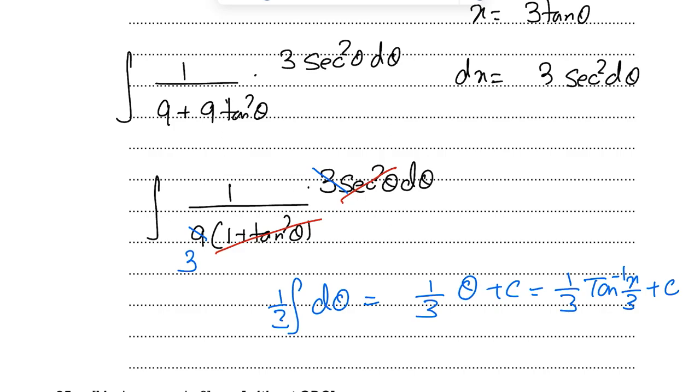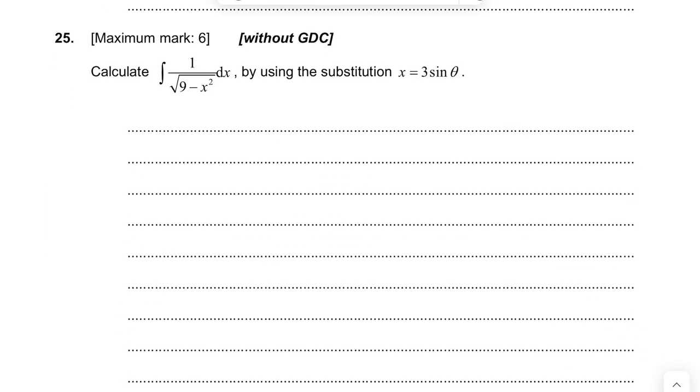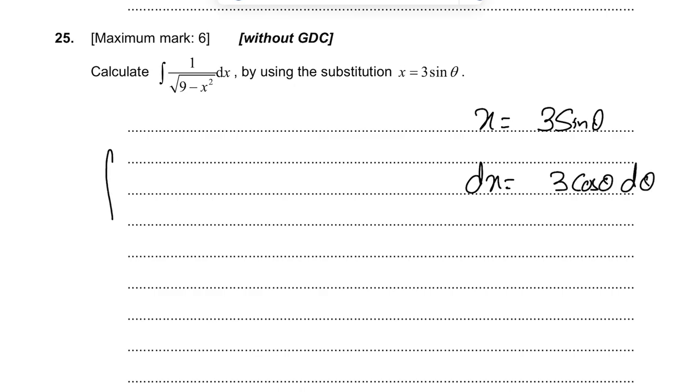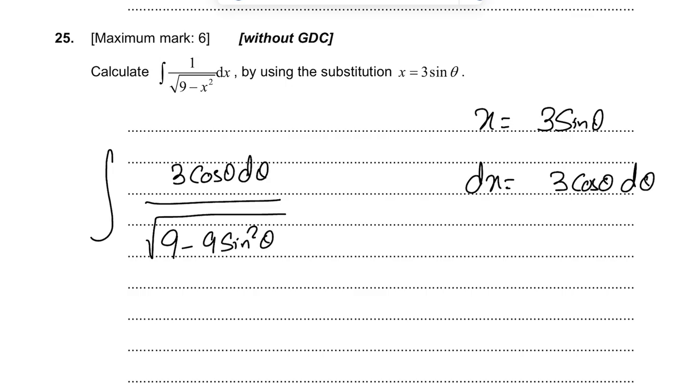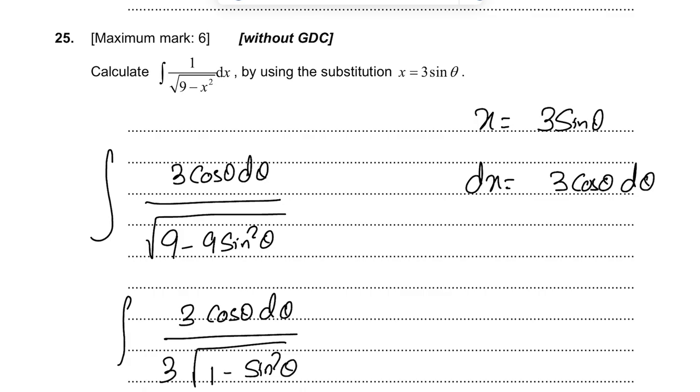This is a proof of that formula. Now again, x equals 3 sin theta. So dx equals 3 cos theta d theta. Now plug in. dx is 3 cos theta d theta divided by square root of 9 minus 9 sin square theta. So 3 cos theta d theta divided by 9 common, square root of 9 is 3, 1 minus sin square theta. 1 minus sin square theta is cos theta. Cos theta, cos theta cancels and 3 gets cancelled. I am left with only 1 d theta, which is theta plus c. What is theta? Sin inverse of x upon 3, plus c.